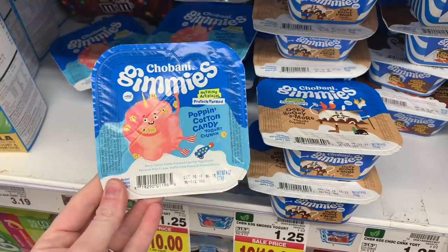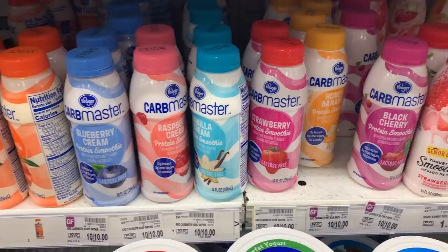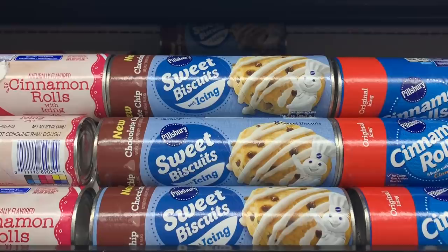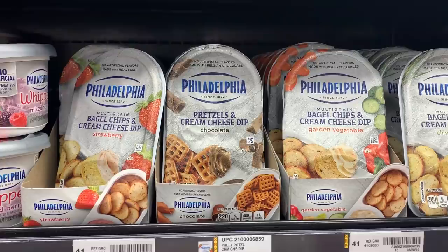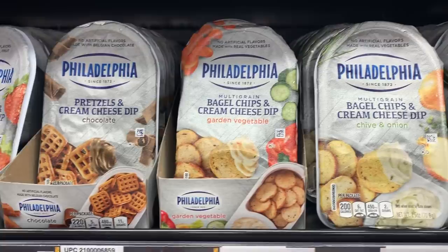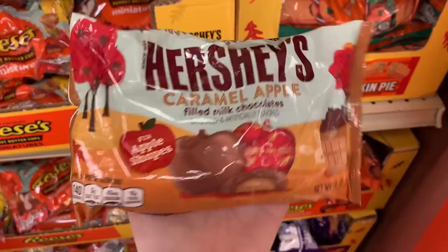I like birthday cake and cotton candy flavored everything — my stores don't have these, I'm so jealous. These little protein smoothies look really good, especially this blueberry one. Here's another new item — I have these at home, and they also have the blueberry sweet biscuits. If you have a Bojangles in your area, that's what they taste like — Boberry biscuits. Here's another I've never seen before at any grocery stores around me. I've never seen these before, but I think they had pumpkin pie Kit Kats last year — let me know. They look like they'd be pretty good.